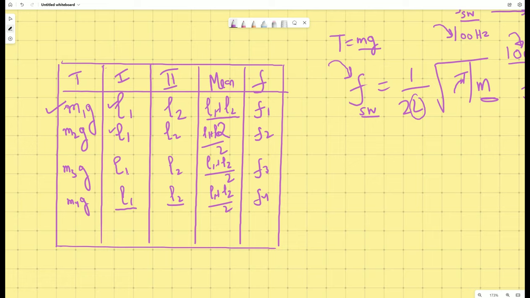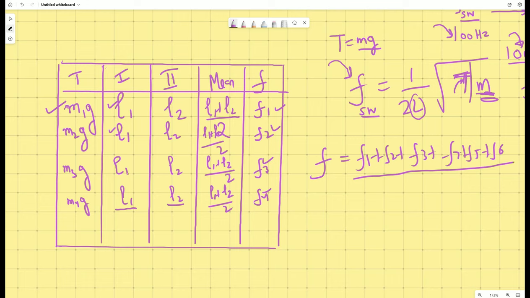So if you change the weight, which is mg, the tension here which I am seeing, right? Don't assume weight to be this. This is mass density. Now do all these experiments, f1, f2, f3, f4, maybe 5-6 times. Calculate the mean of all these, okay? F1 plus F2 plus F3 plus F4. You did the experiment 6 times. Take the average. This will give you the frequency of the standing wave which is getting generated, right?